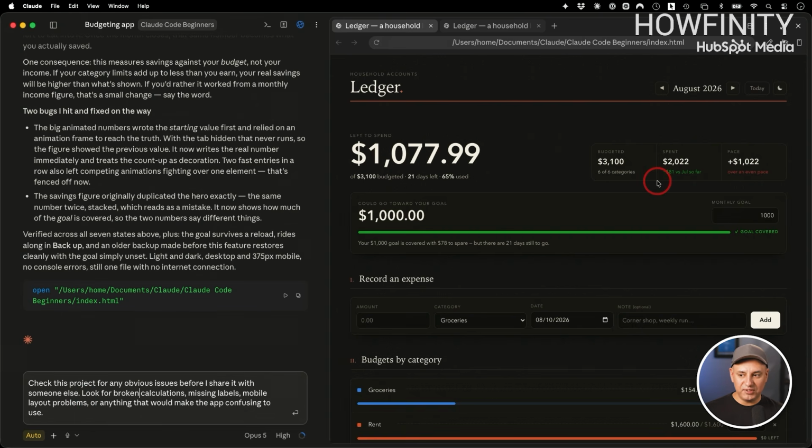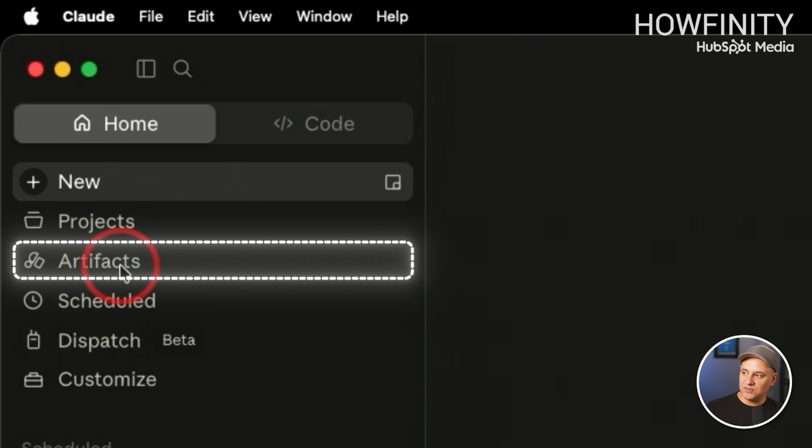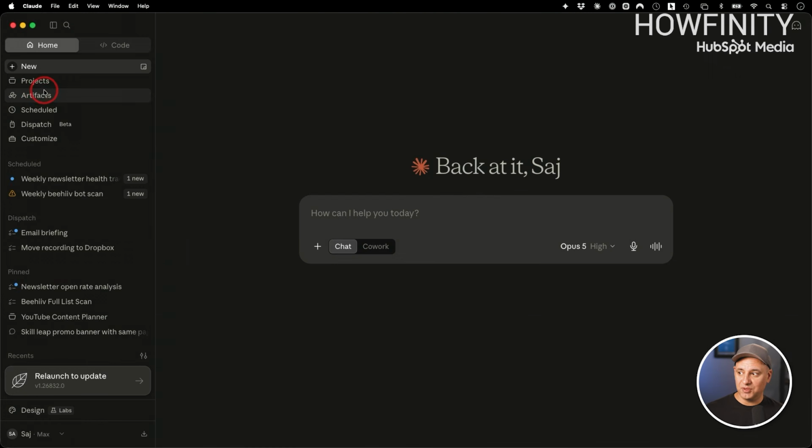And one thing I'll point out here is this is now a local app, meaning it's sitting on your computer and you could use it anytime. If you do want to publish these and share it with other people, that does get more complicated as of right now with Claude Code. But Claude does have something called artifacts over here, and artifacts are far easier to share. They're nowhere as complex and as in-depth as what you could do with Claude Code, but if you want an easy way to share things like mini tools and apps, artifacts are the way to go, but Claude Code lets you do a whole lot more.